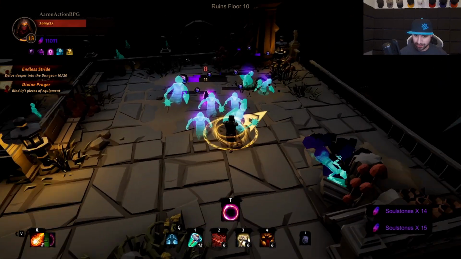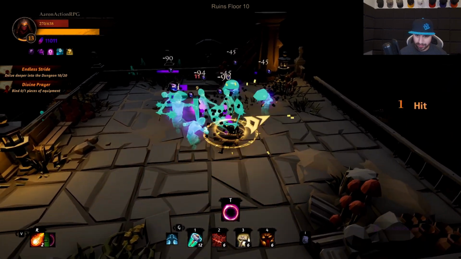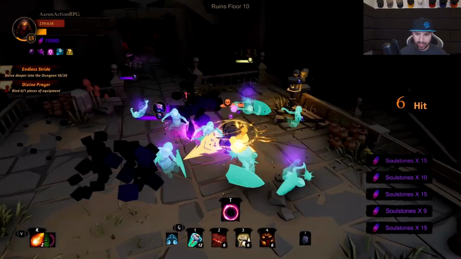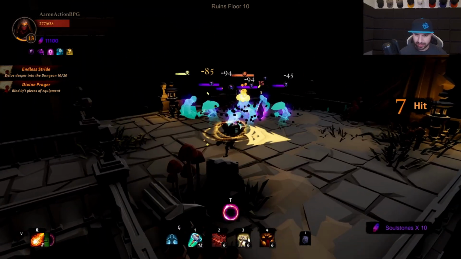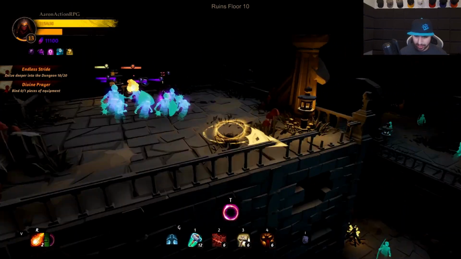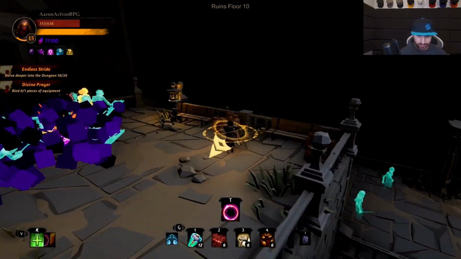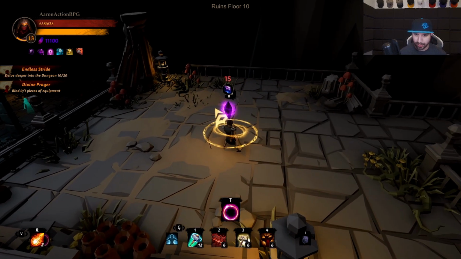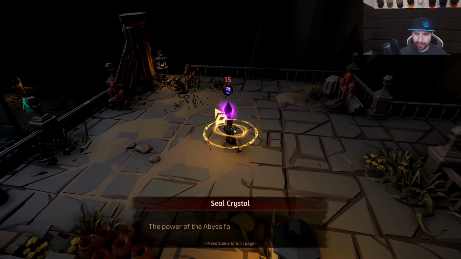Take that. You didn't know I had this stick. Granted, I'm about to die. Oh. Okay, I can heal myself. All right, we won. So now we hit F.